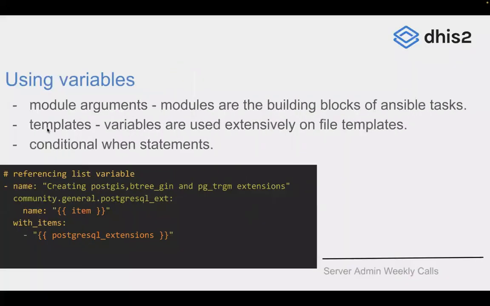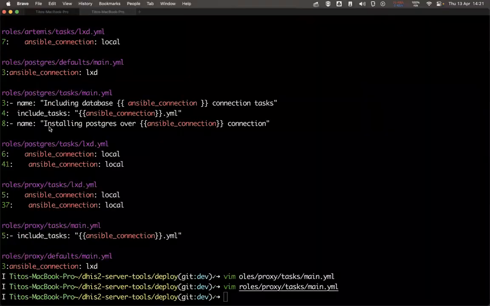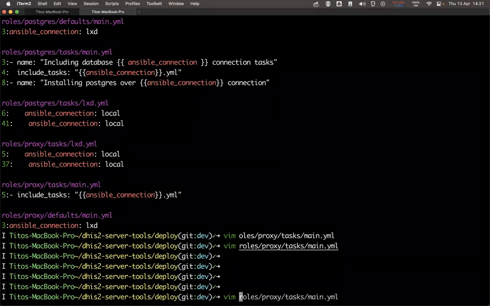Templates. We have so many templates, and one of the templates that we use is the Nginx templates, for instance, the proxy template.